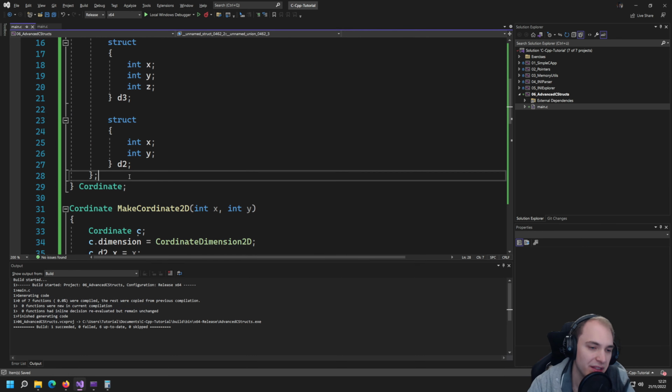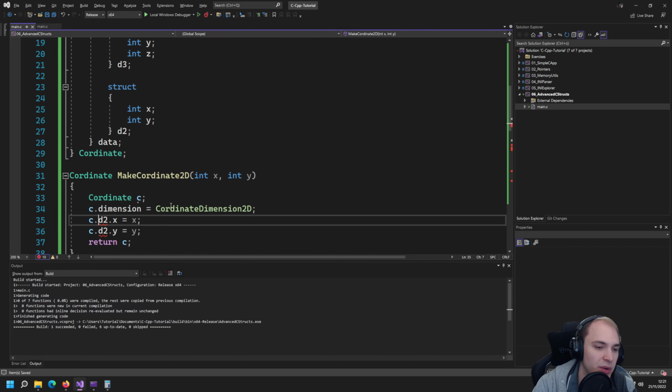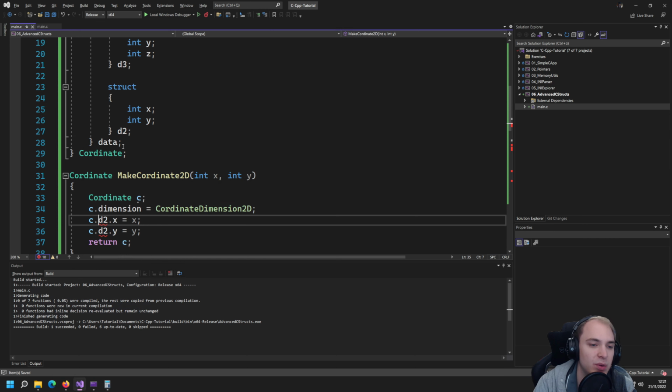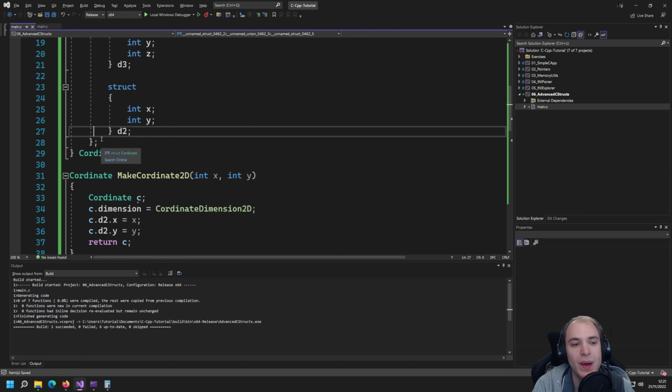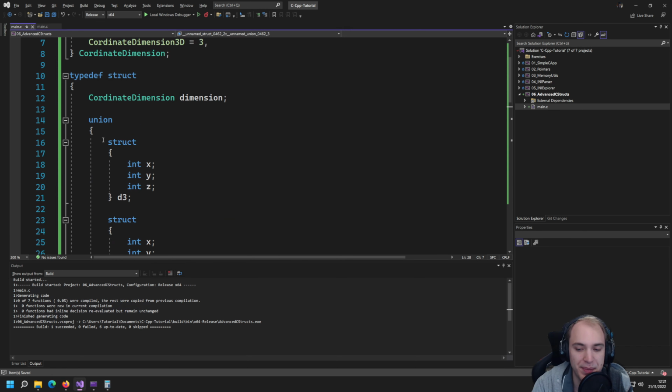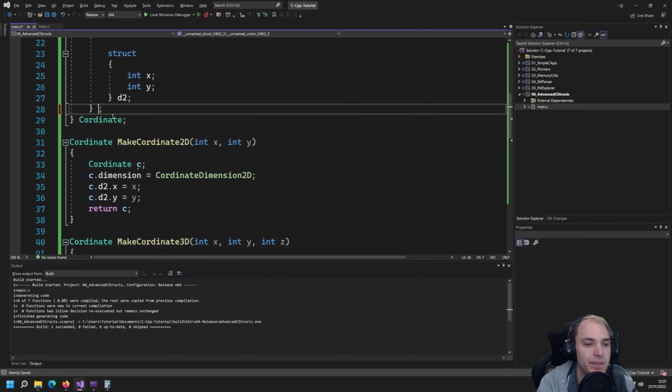And by having the union struct construct, we basically just allow to access this in a more meaningful way. Unions can actually be named, so I could call this one data, and if I would then want to access that, I would need to say data.d2, whatever, but I personally don't like to name the unions because in this case it's not really required. In some cases it might be, because at some point I want to explicitly show people that you are using a union here so that they are aware of what they are doing. So you could call this like data union, something like that, that people would directly see what's going on and would always know that only one of these values is going to be valid.